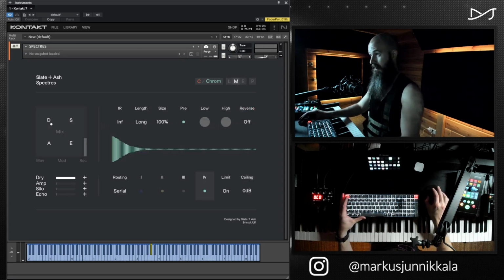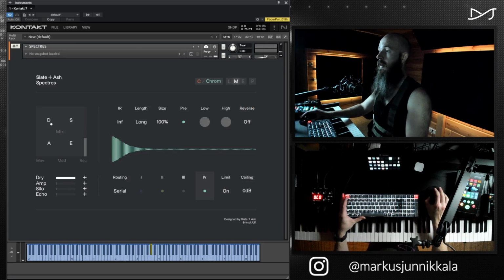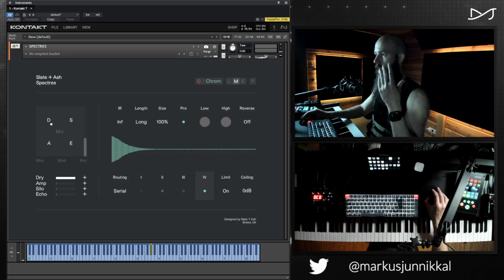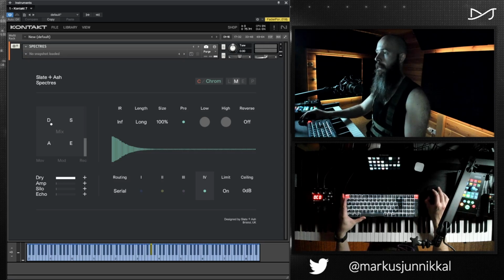Mod page. Right here you have a mixer, so you have dry signal, amp signal, silo signal, and echo, based on the effect we touched on in the intro. Then you have a mixing. Okay, cool. So you have this XY mix window, which will adjust accordingly to where you're located there. This is super cool. Very nice. Then you have a bleed control.